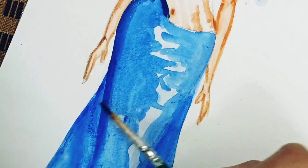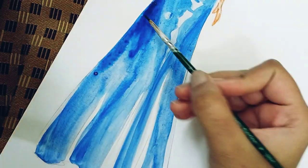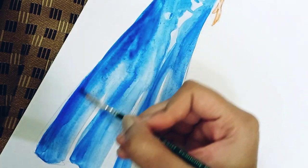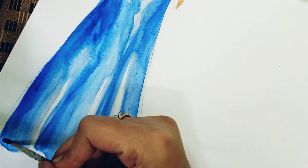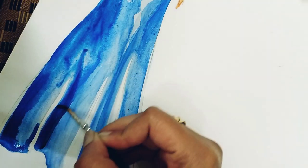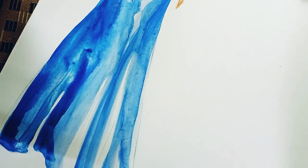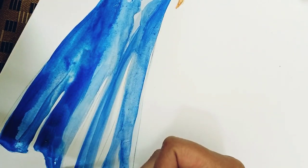Also, we should know how much intensity of light is falling. In the sequin, the light source is quite intense. So here we are leaving more of white. So we are adding dark blue color wherever is the white part. So we have to do this dark blue color on that side.